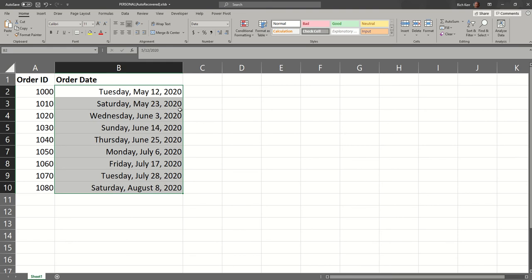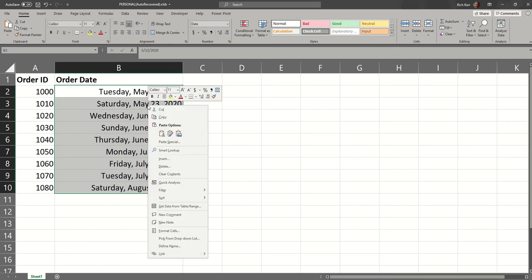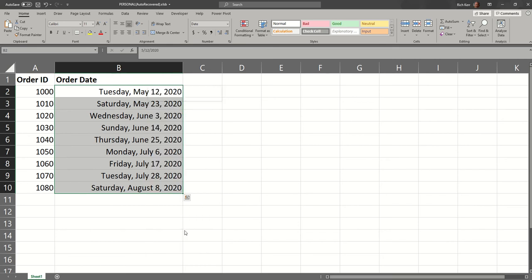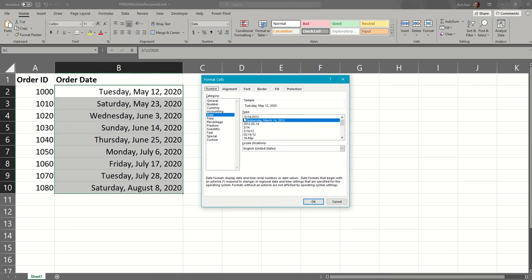Now, there are other date formats, and I'm going to show you a couple, and we'll talk about actually creating our own date format. So, if I right click on the selected cells and go to Format Cells, that's certainly one way to get there, you'll notice that it takes me to the date category on the number tab. And there are a number of date formats built in here, right? You can scroll through and see some choices. And if you've got a cell selected that has a numeric value, Excel will try to represent it here in the sample field to show you what the selected format would look like.